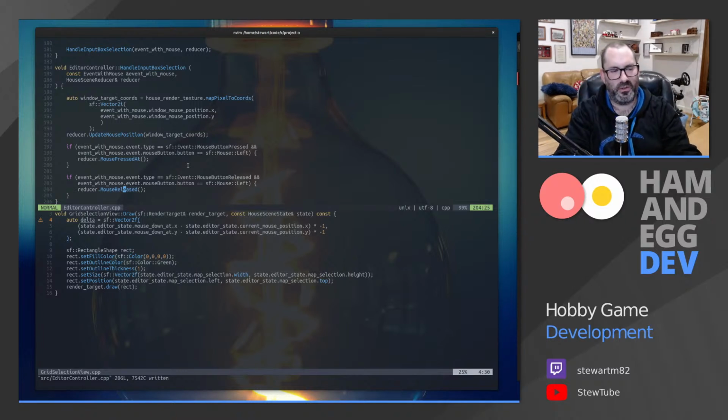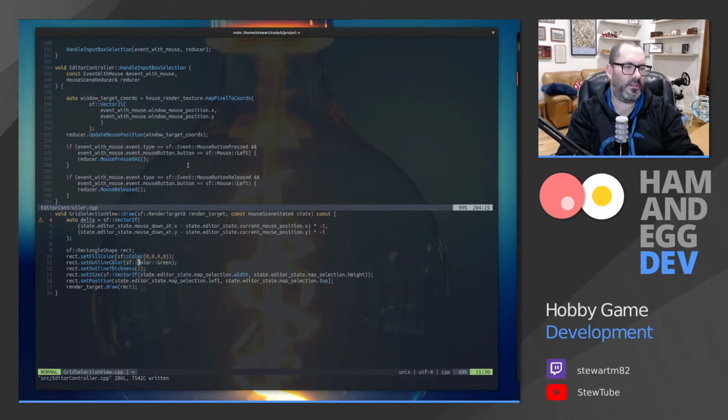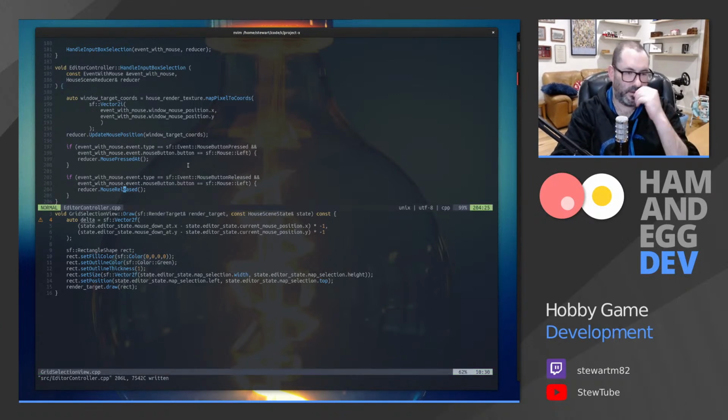Reducer doesn't actually do that much. That having been said, the reducer won't know critical things like the map positions and whatnot.